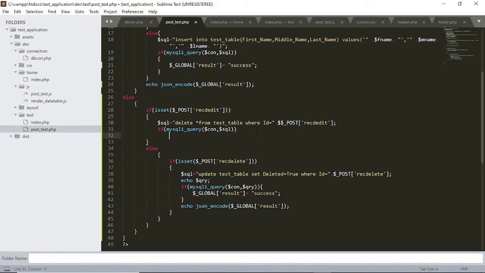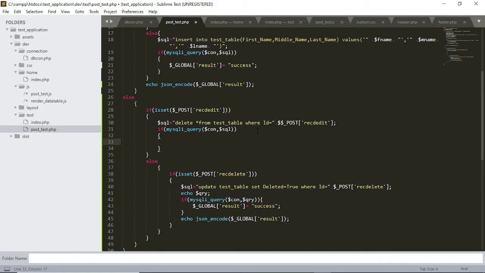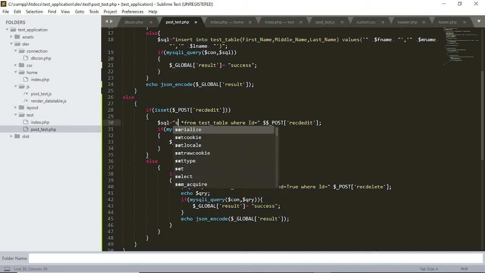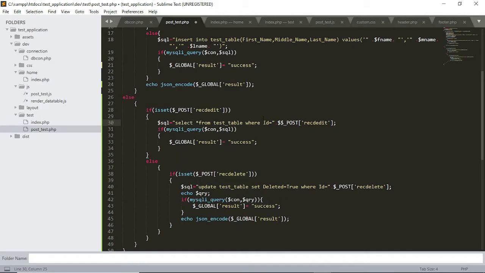So if that query is successfully executed, then we create a global variable with the value. No, we are not deleting. This is for editing. So we want to select, sorry for that, select all from test table where ID equals to post that. So let us just say that is my SQLi.